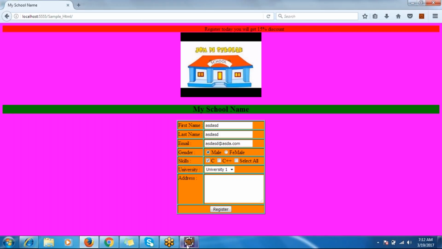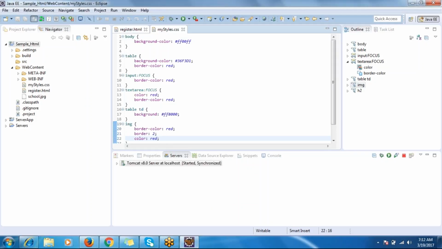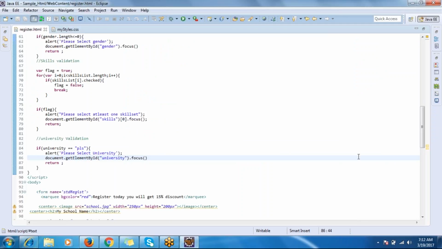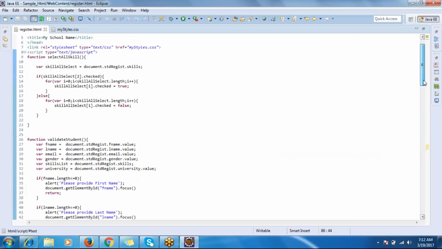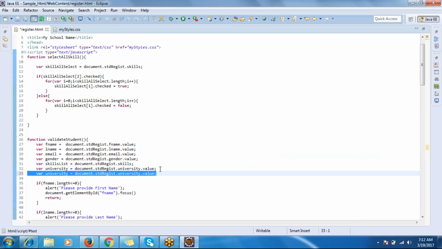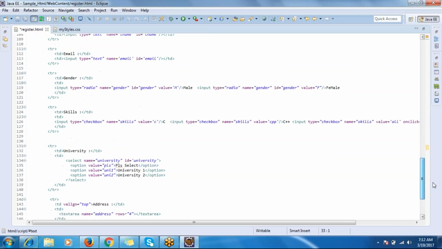So for that, what we have to do, just we have to read the address value, if user has provided any address. We need to read the address value, and we need to verify the address length. If the length equal to 0, then we have to say please provide address.